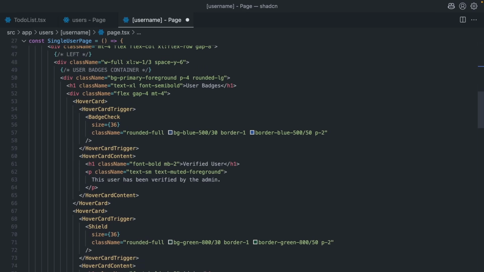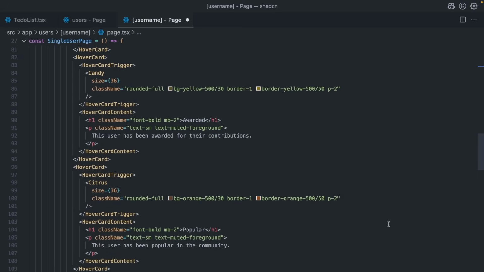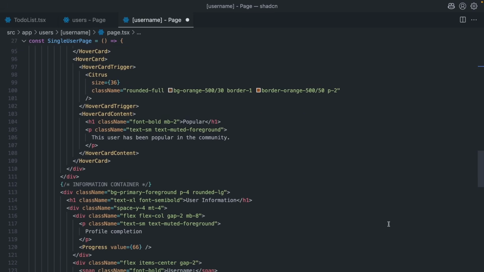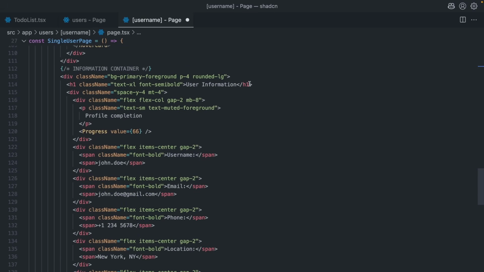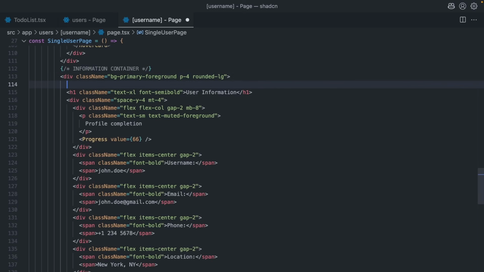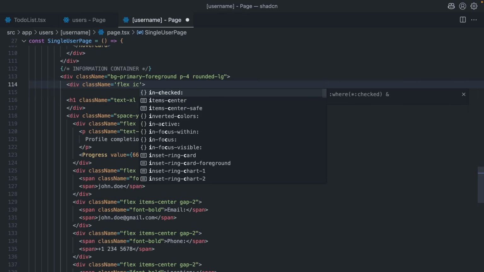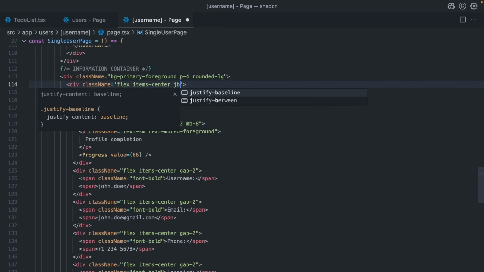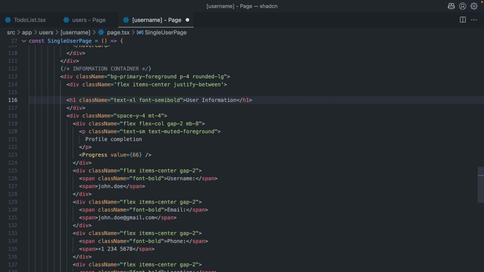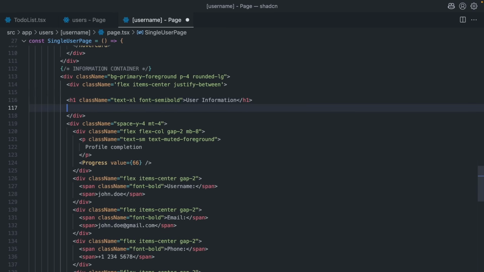And right after our h1 tag, here, I'm going to create my trigger button. To do that, let's wrap them first. I'll say flex, items center, and justify between. So I'm going to separate our h1 tag and our button.